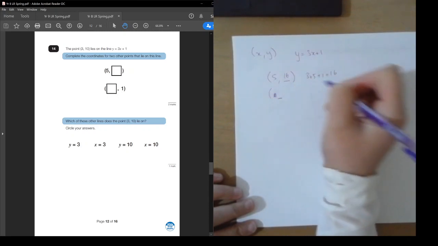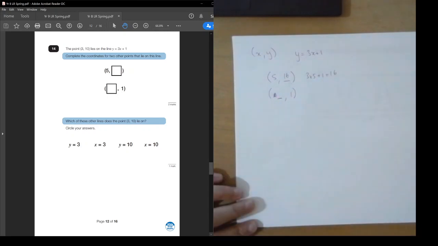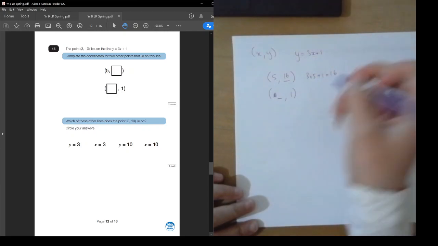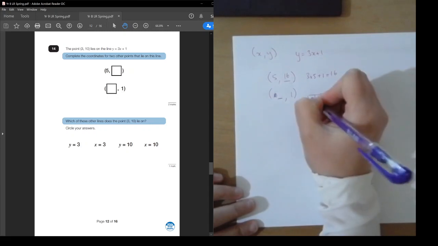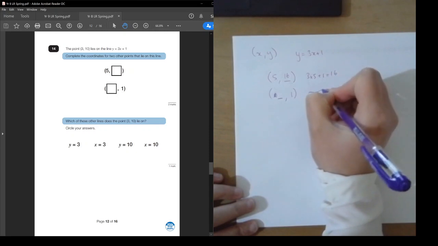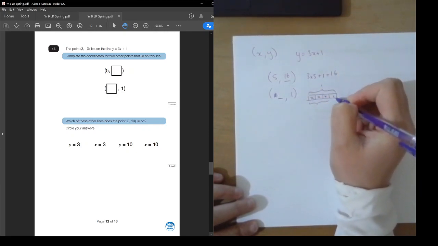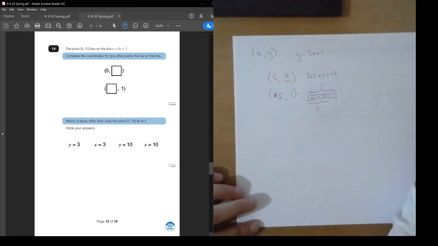Now for the other part, I don't know the answer, and then it's a 1. But in this case, I'm saying y equals this. If you do want to, you can do it via a bar model. I've got x, x, x, 1, and altogether it's 1. So what is this 3x? That 1, take away that 1, equals 0. So this must be 0.